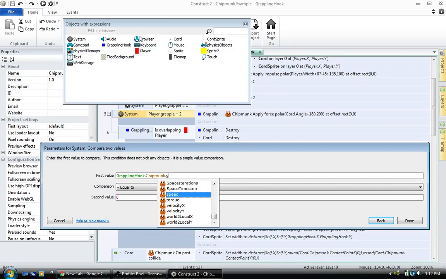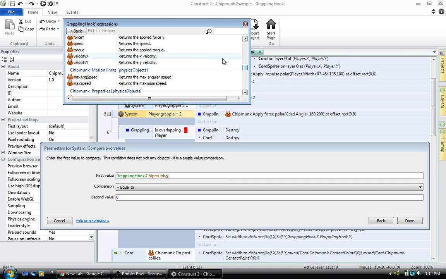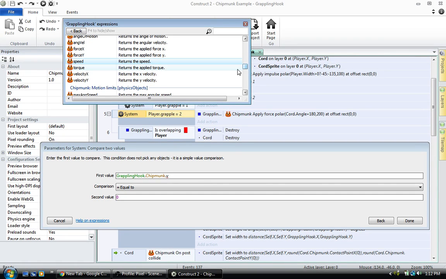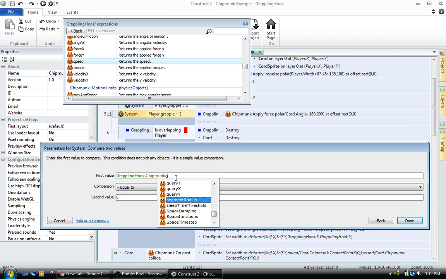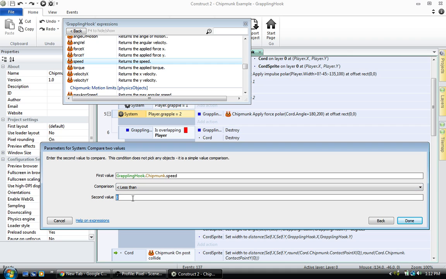Speed, which one is it? I guess the speed less than 100.